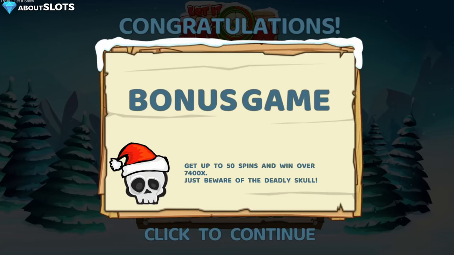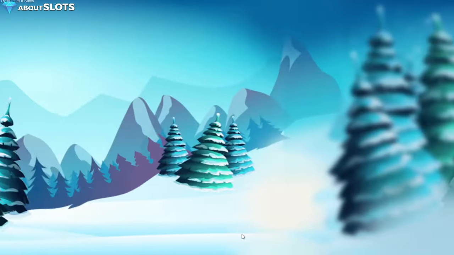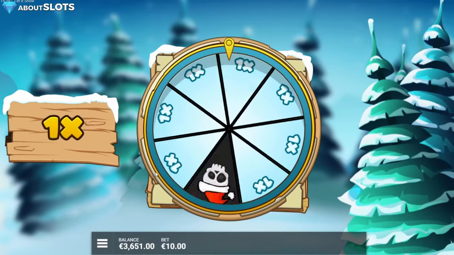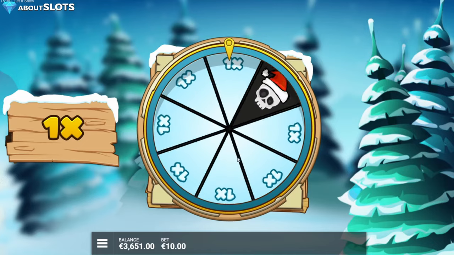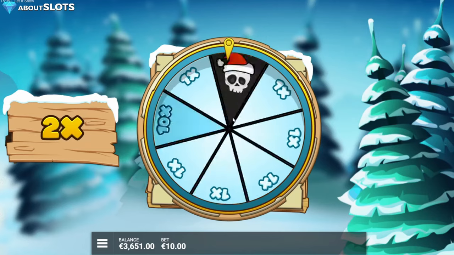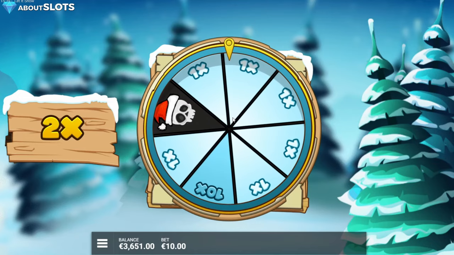Bonus game? Get up to 50 spins and win over 7,400x. Just beware of the deadly skull. Yes, we are very aware of that. Here you see the wheel. Whenever you land on a 1x, it will then multiply, or rather go up in multiplier. So now we get from 1x to 10x. And of course, you know the deal. It's all about landing on that one again.